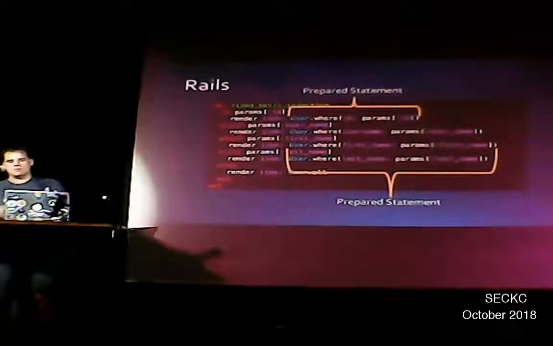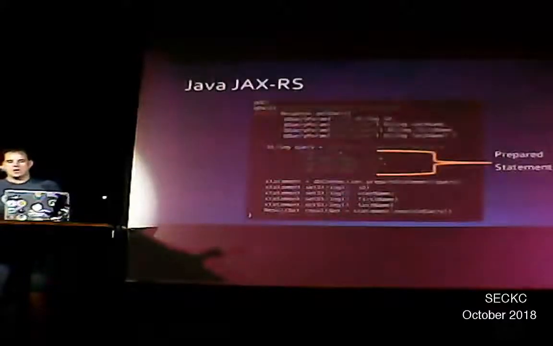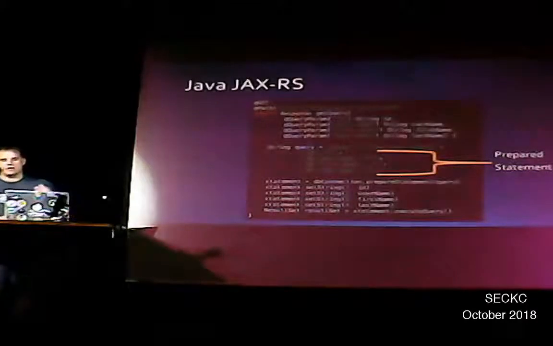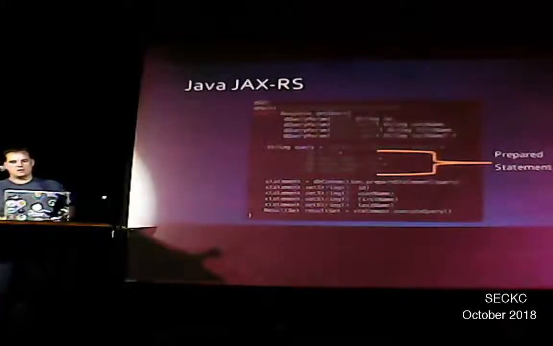And in this case, again, it's really as simple as using these things called prepared statements, where you still see this command we did earlier, user.where, but instead of just passing the input directly, we use a more targeted API that allows us to sanitize the data, and this is what it looks like. In the Java world with JAX-RS, it's pretty similar as well. It's just this prepared statement, and I just realized I forgot to put the parameter. You guys probably didn't notice anyways, but I did. There's something missing at the end of there, but it doesn't make a difference.